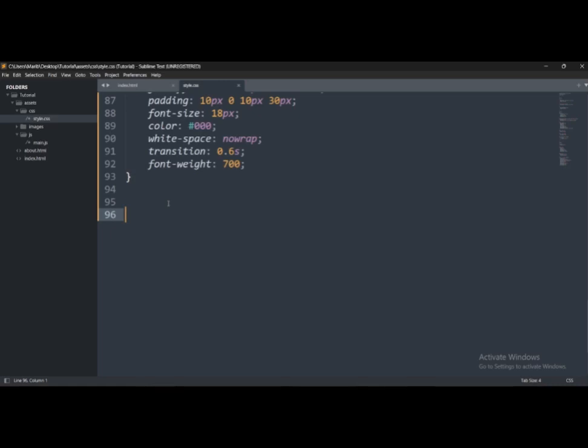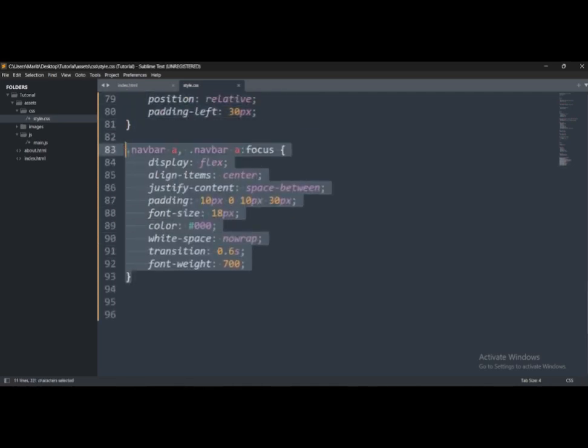Now, a selector is a code snippet which is used to identify the web page elements that are to be affected by the style. So this code block here is what we can call a selector. The other things inside of it are the properties and values which are assigned to this selector.